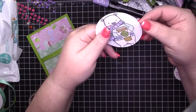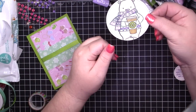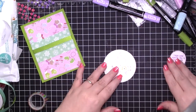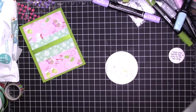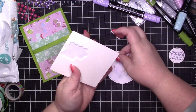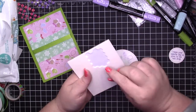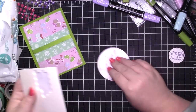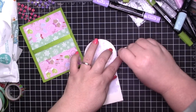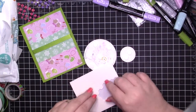So I recolored my bear and used petal pink instead of this pool party, and I kind of like this better. I think he still looks like a polar bear. He's just got a little bit of coloring, and a lot of polar bears have that yellowish tint to them, a warmness to their coat. This image is cute as can be, that's for sure.